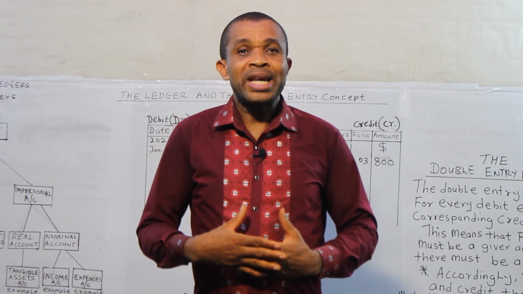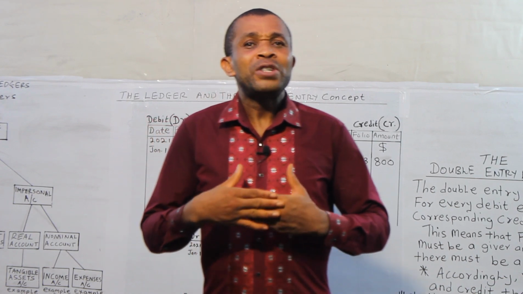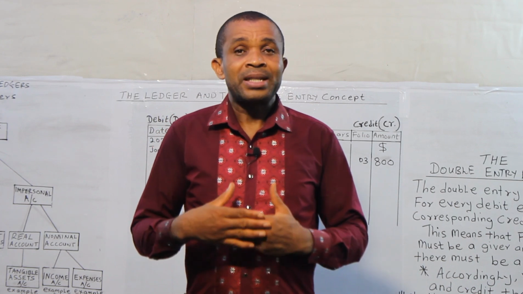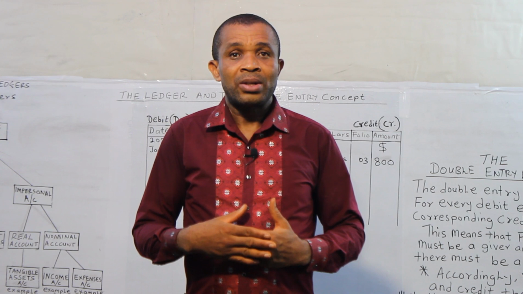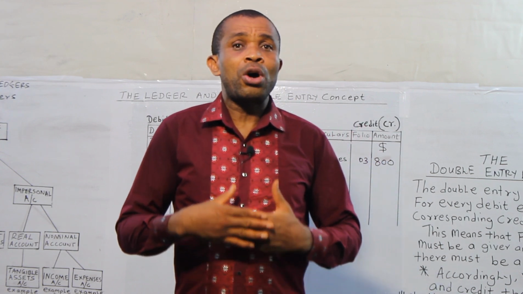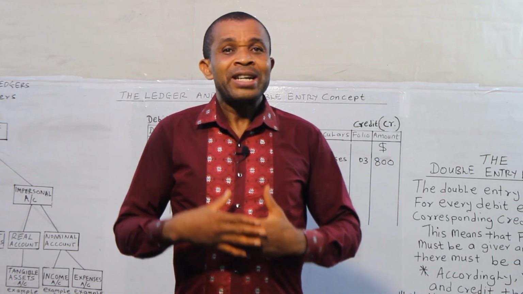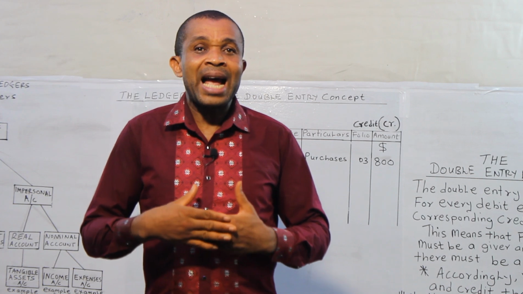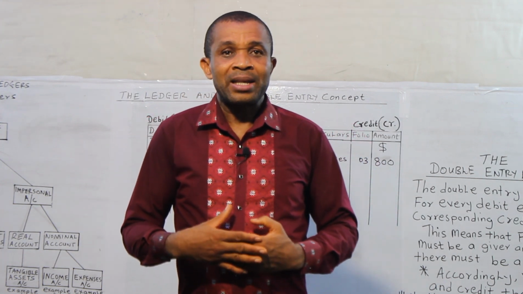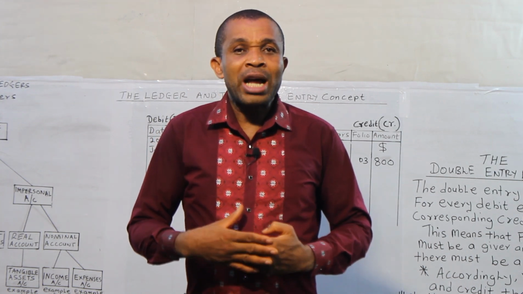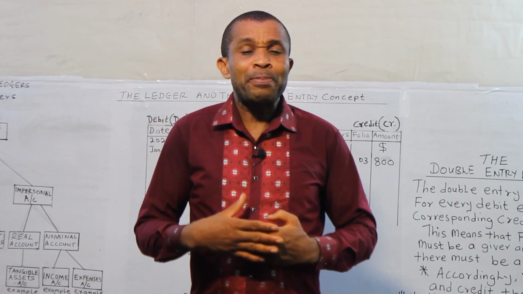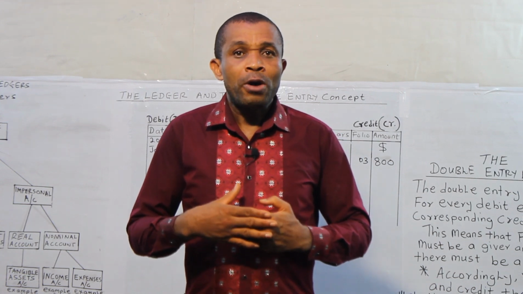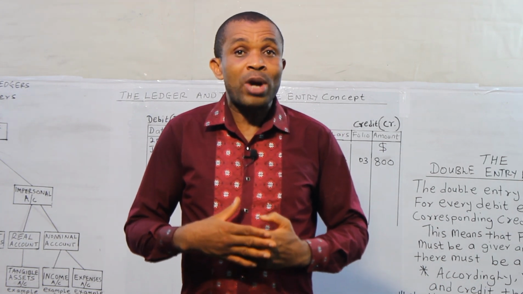This will bring us to looking at types of accounts. We have 6 types of accounts that I want to lay emphasis on in respect of our foundation knowledge. These 6 accounts can be divided into 3 parts. We have the equity account, which can also be called the capital account. We have the personal account and also the impersonal account. The equity account represents accounts of the owner of the business. The account that shows how much the owner of the business has invested in a business. When we talk about personal accounts, we are talking about accounts that represent persons, persons or organizations that our business has contractual relationship with.